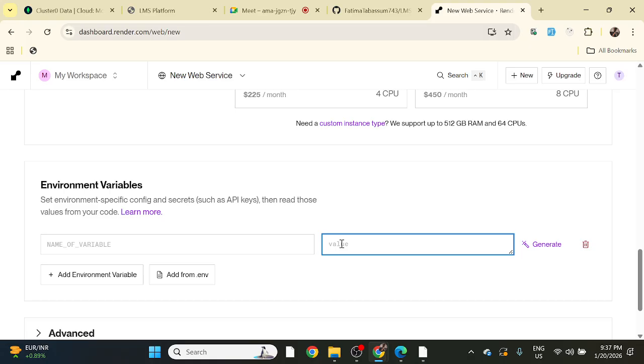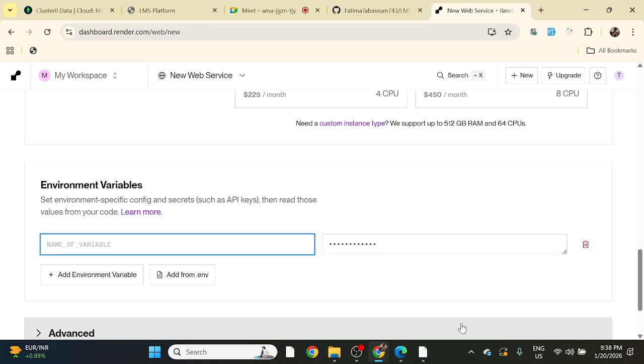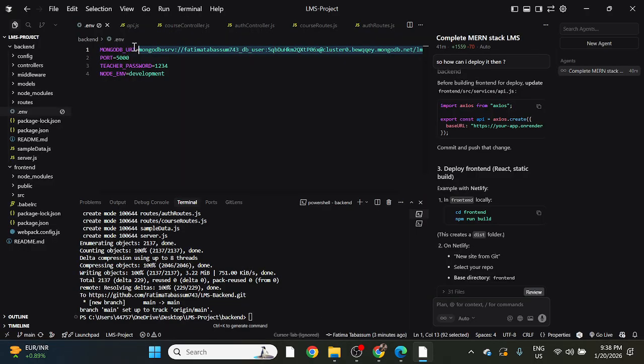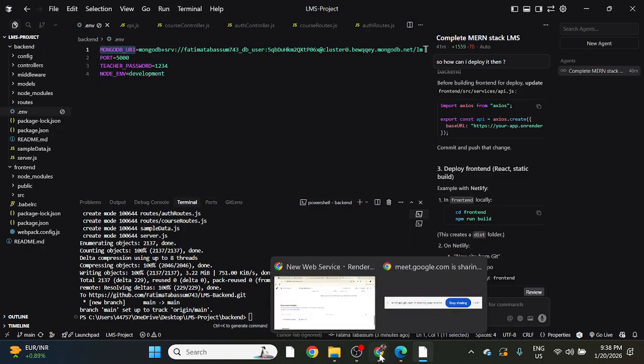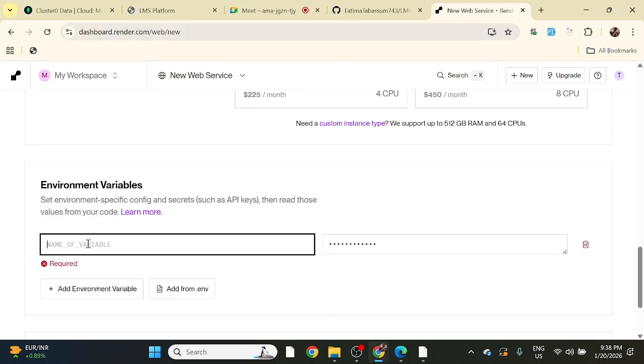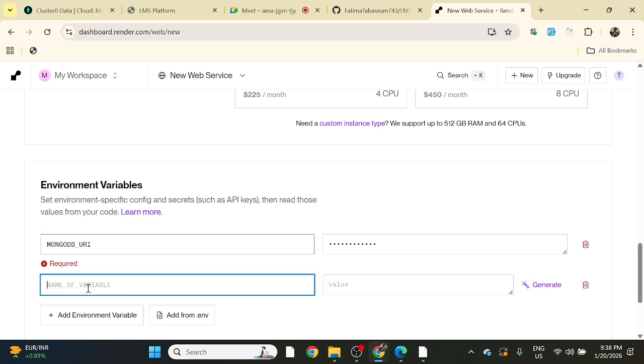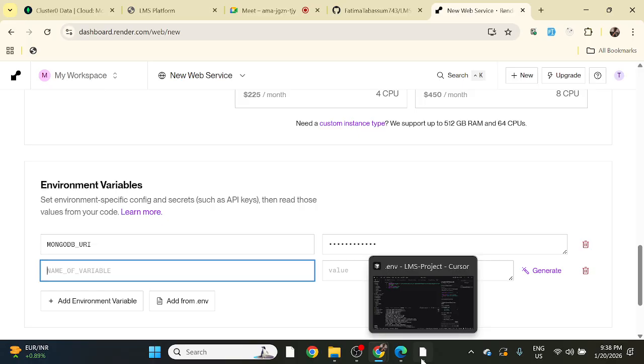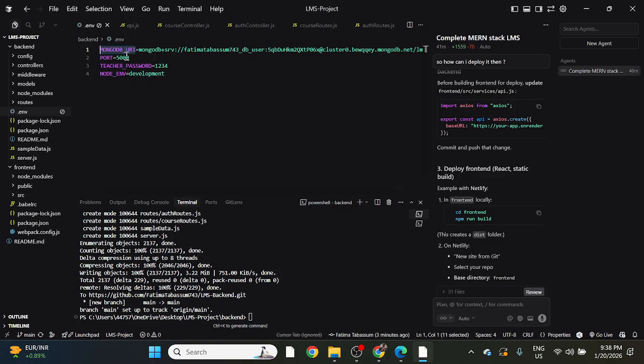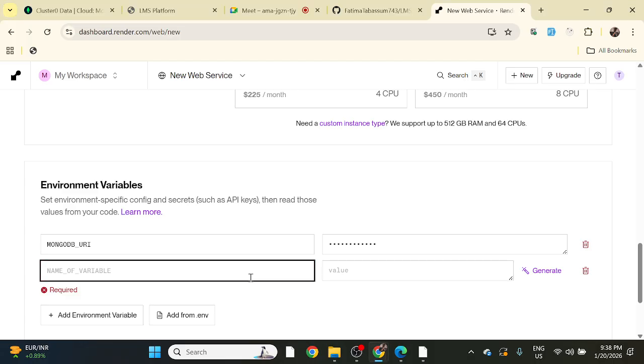Here I'm giving the value and the variable name is MongoDB URL. Okay, so I have one more environment variable, okay, this one is correct. No need to give PORT, and we can skip NODE_ENV as well. Yeah, let's keep this as it is. So yeah, this much is enough.